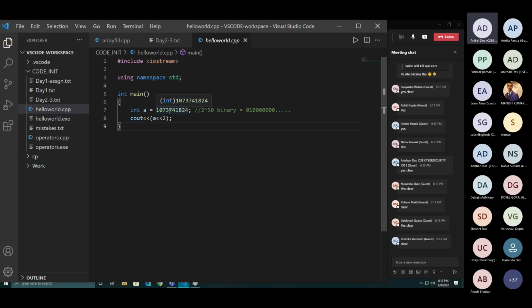I'll give you 1 minute to think, and don't type this in a compiler. Just tell me the answer. If you know the concept, then only tell. Then you will be able to tell. Otherwise, even if you type it in a compiler, you would not understand why it is happening. So do you think the answer will be multiplied by 4 with this number, or will it be something else? And if you say something else, you have to explain why. Okay, so 1 minute. I'll give you time to think.